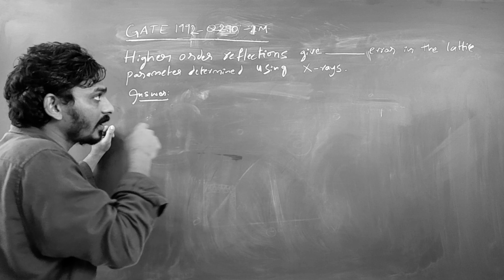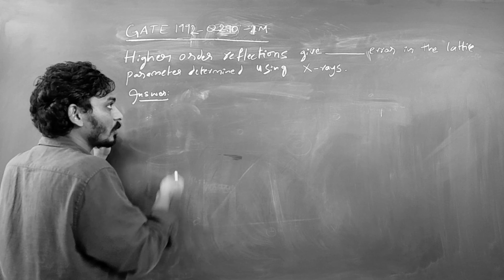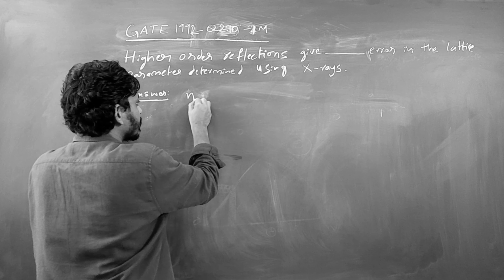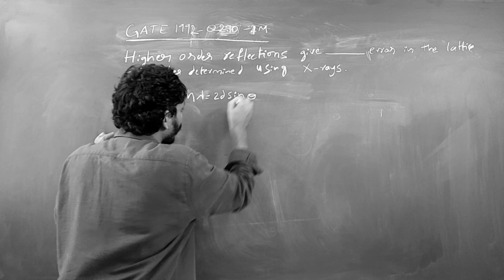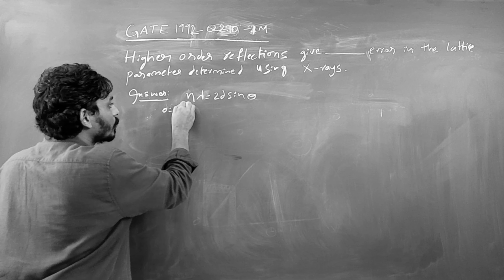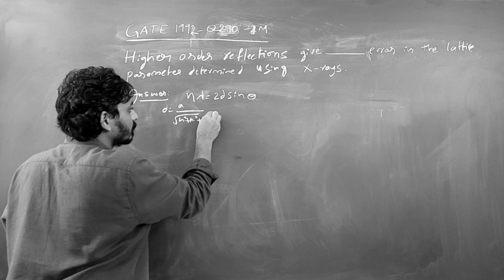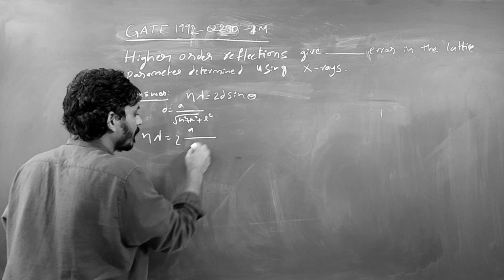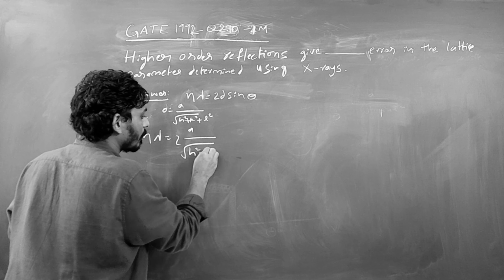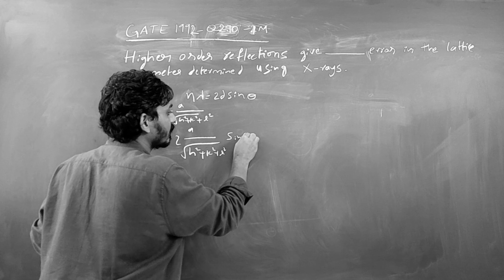Okay. So this is very important question. So let us see what could be the answer. To know that particular concept, we will go back to our Bragg's law, which says that L lambda is equal to 2d sin theta, right? And we know d is equal to a by root of h square plus k square plus l square, right? Just substitute there. That means L lambda is equal to 2 into a by root of h square plus k square plus l square into sin of Bragg angle sin theta.